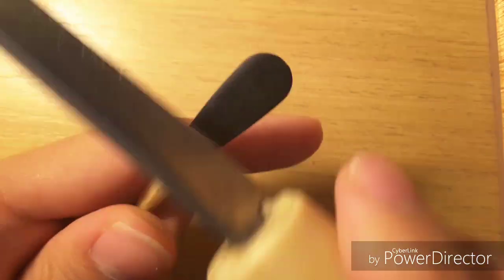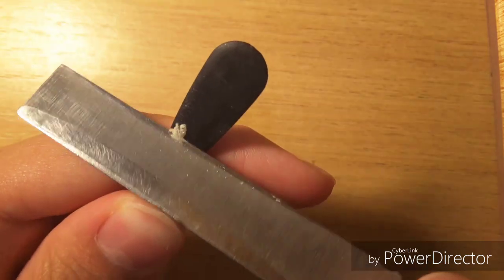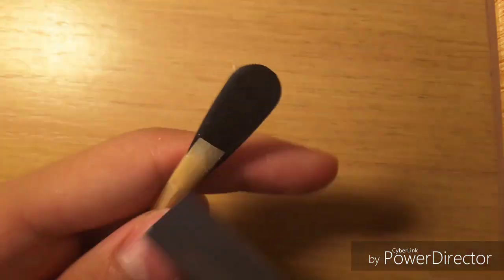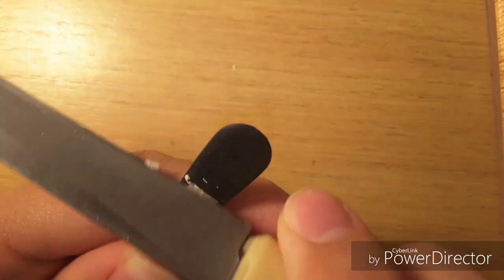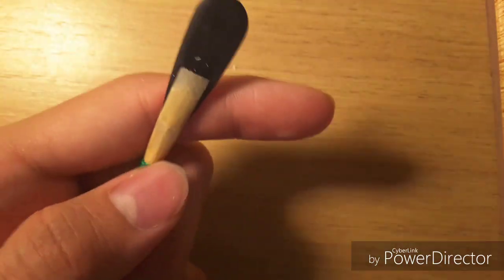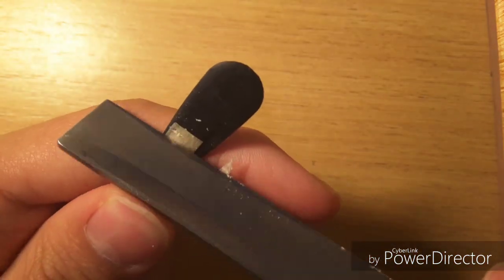I'm going to do this on all sides basically and at a reasonable speed so that you can watch the motions. Some people will probably call this very bad knife technique. If you're careful, you can do anything you'd like. So, as long as I don't make a big mistake, I don't think it's valid to criticize it.